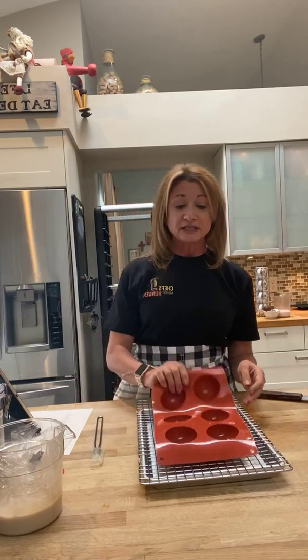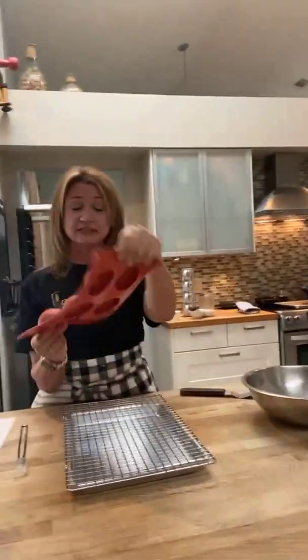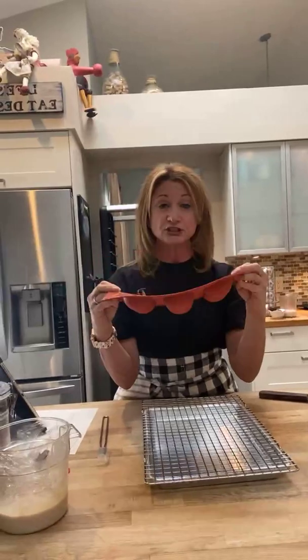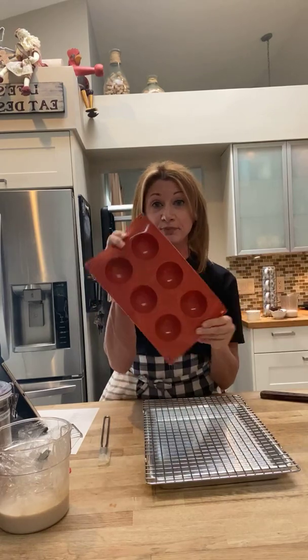store. So this is a silicone mold. It's a sphere shape, as you can see. It's a half of circle. And I'm going to show you how to make the shell. These are, as I said, silicone. You can bake in these. I used to bake little cheesecake bombs in these.